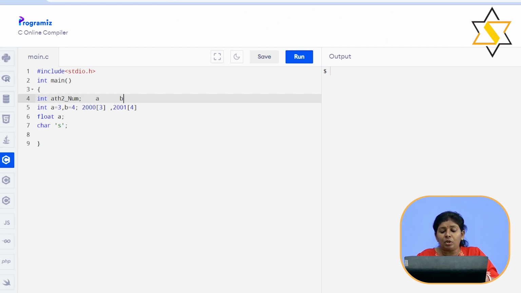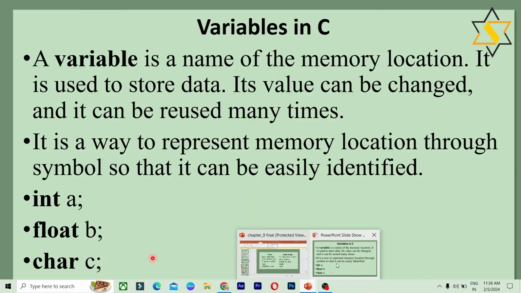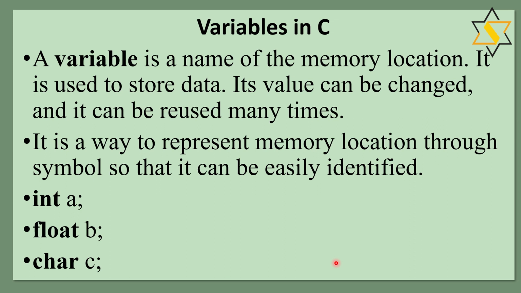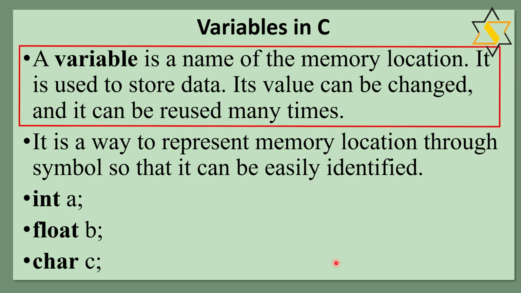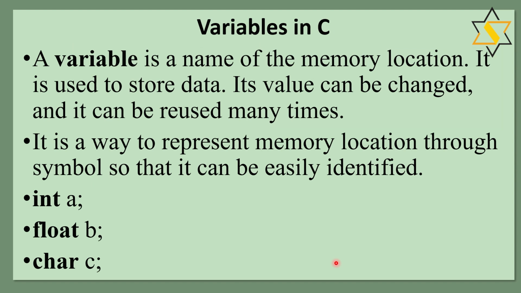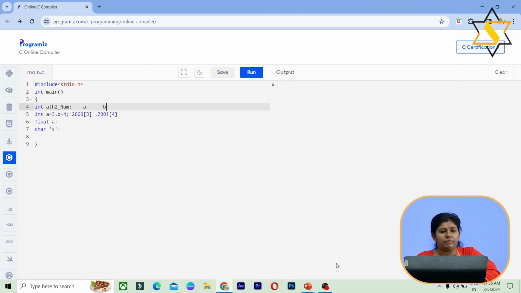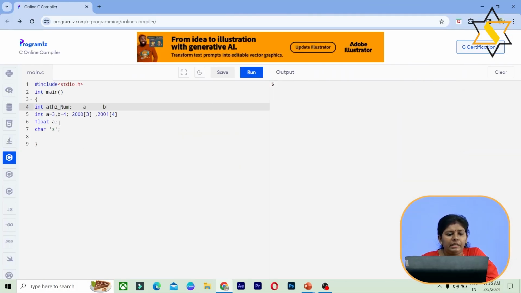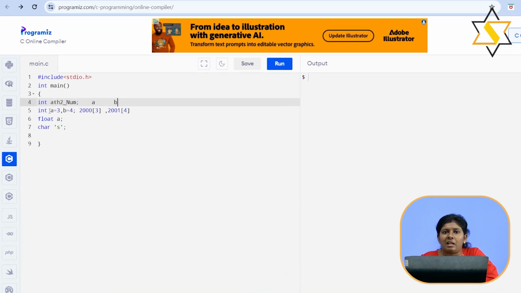What is the use of a variable? If you are using a variable, then memory is automatically allocated for that variable, and in that memory you define the value of that particular variable. So another important thing here is, for int, how many bytes are allocated.